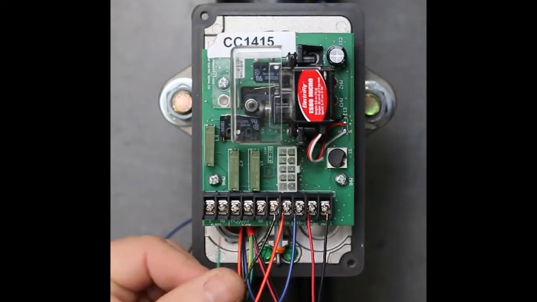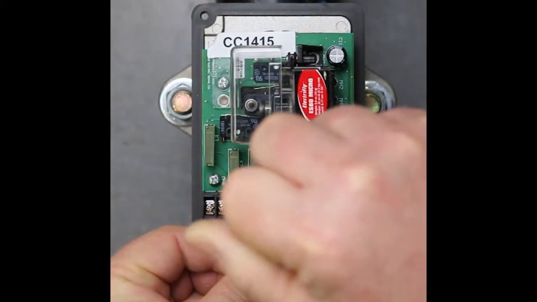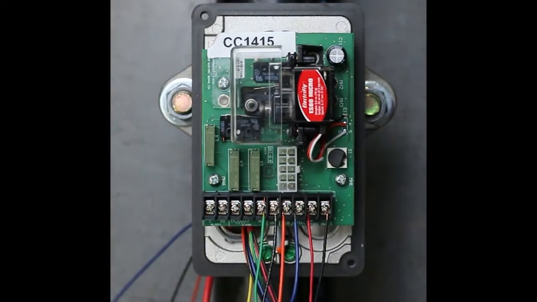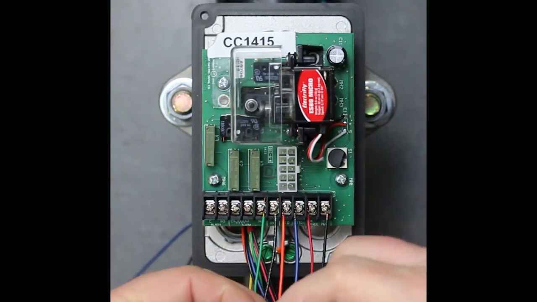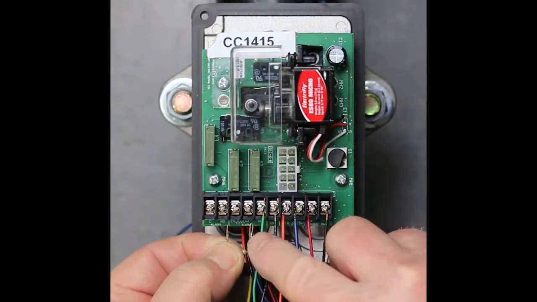The next terminals are for the water flow zone of the fire panel or addressable contact module. This is a three terminal connection because the device contains a fail-safe trouble relay that will drop out and open up on a loss of power and create a trouble condition on the fire alarm panel.